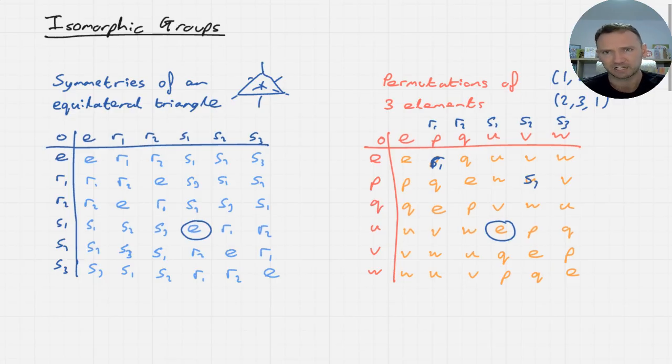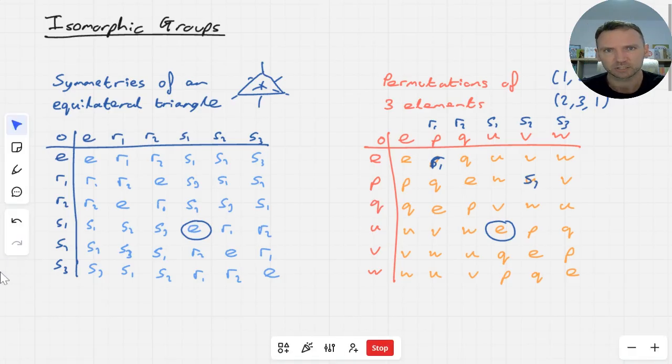So if we don't have orders matching between groups, we know we can't have an isomorphism straight away. Being able to match the orders isn't actually a guarantee that an isomorphism exists, but it's a good check. In most cases, it's going to be a way of finding out two groups aren't isomorphic if we don't have those matching up.